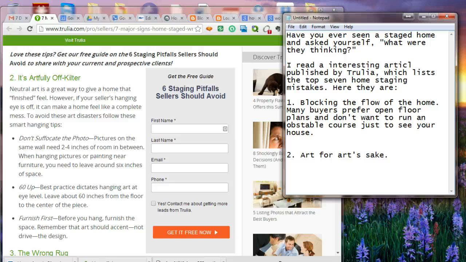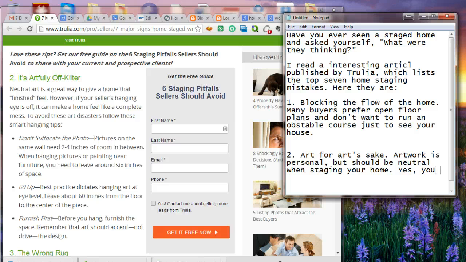So you understand what I'm doing? I'm not copying anything, right? I'm just paraphrasing it. And so artwork is personal, but should be neutral when staging your home.